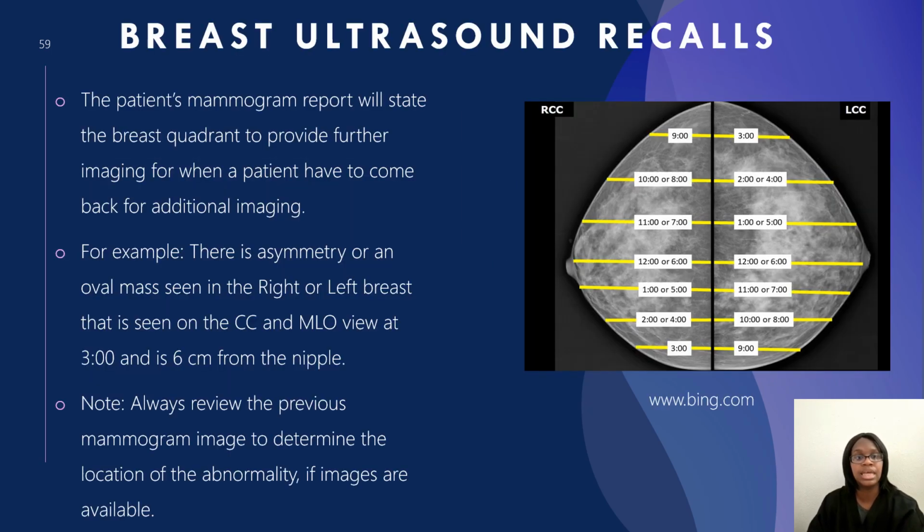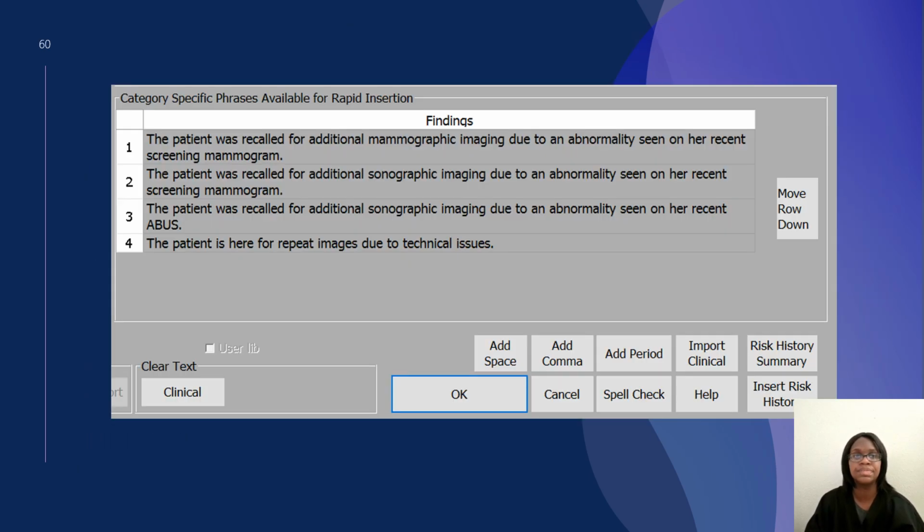And then this is another image whenever patients come in. The radiologist report may say something was found on the right or the left breast at 3 o'clock, 6 centimeters from the nipple. So that's why you're always supposed to review the prior images to know where it was found, kind of get an idea of what you're looking for, how big or how small it is. More charting is very important to chart, especially whenever someone is coming in, because you don't want to forget important information. This can be helpful for another technologist for next year, or maybe it's helpful for the radiologist.